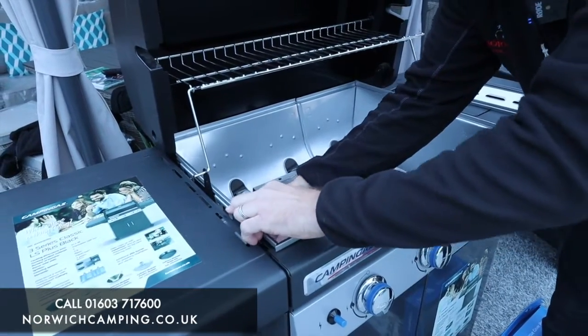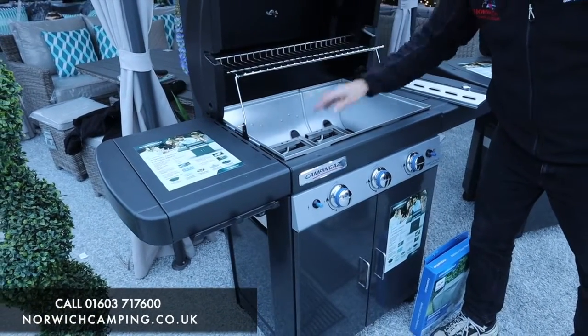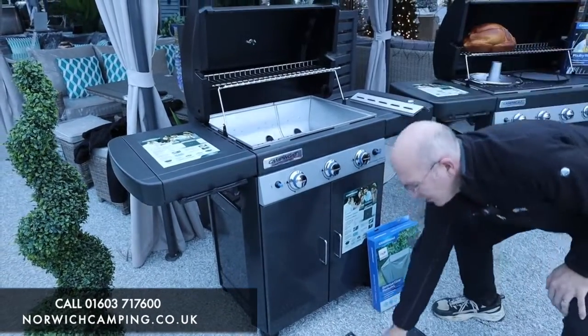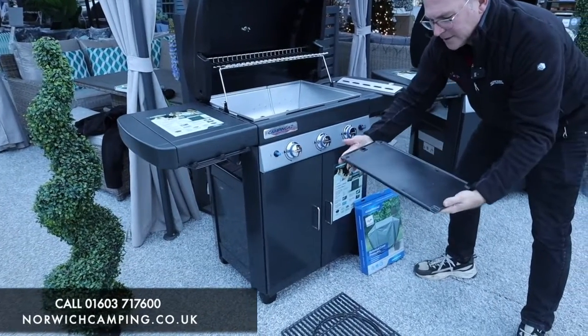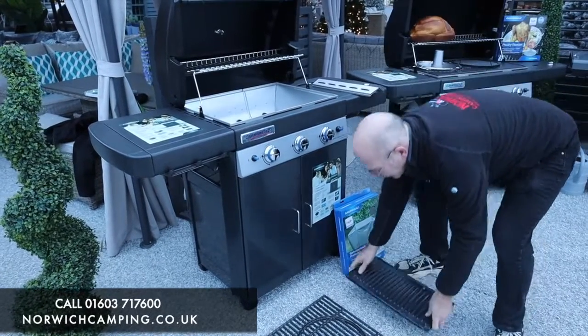Now, the Classic range has a chrome warming rack, stainless steel burners, Insta-Clean, and comes with the cast grid as well. It's a two-thirds grid, so you've got your barbecue cooking grid there, and then you've got this reversible griddle plate that you can use to cook items such as onions, eggs, all those sort of things that are going to fall through the grid.